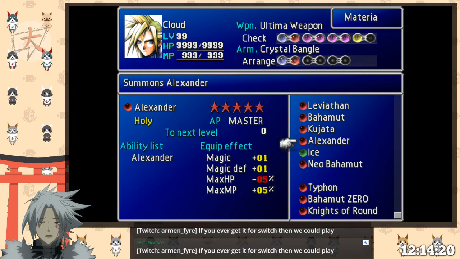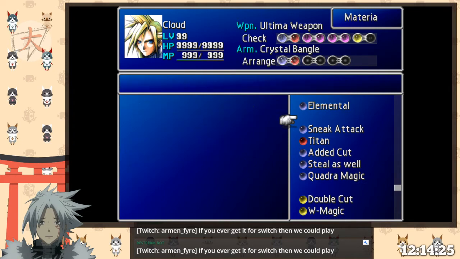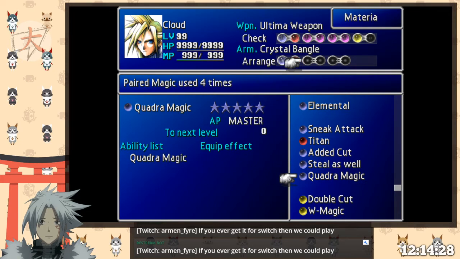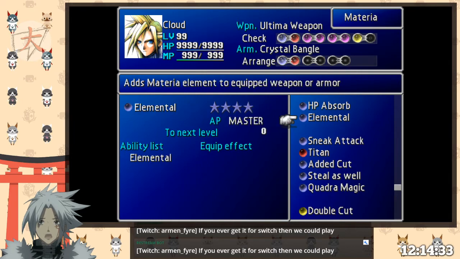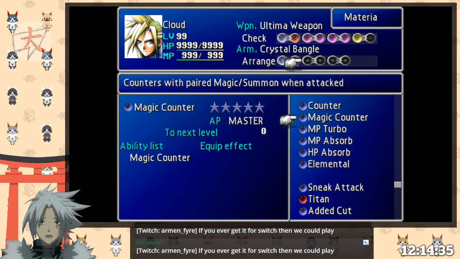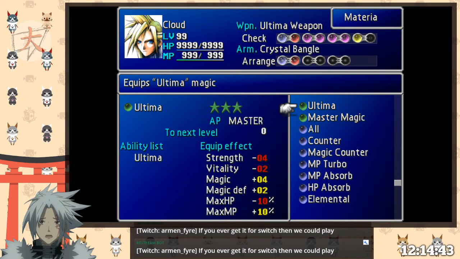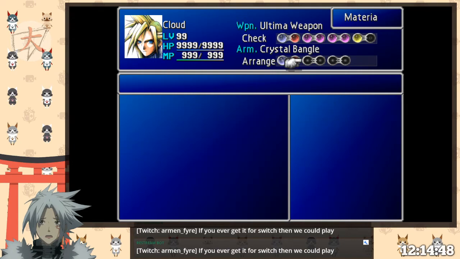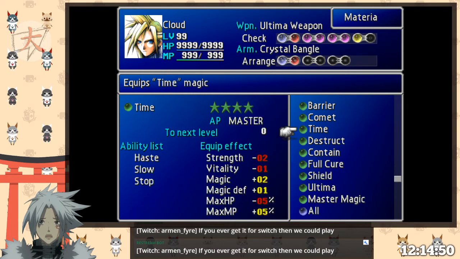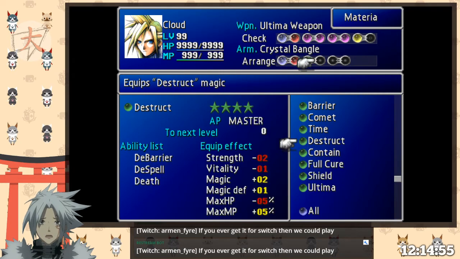I can also summon Hades now because I've done that too. I don't really need Quadra Magic. Elemental. So I could add elements to someone. I don't really need that though. Magic counter. MP Turbo boosts the damage. Counter Master Magic. Because Cloud's going to be doing most of this content himself. Giving Cloud a lot of this stuff is not a bad idea.